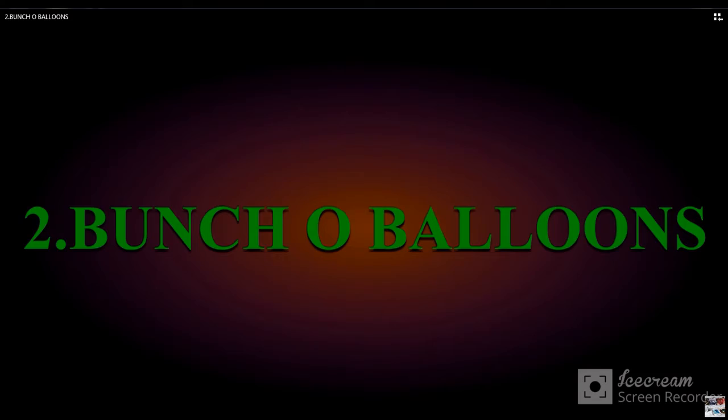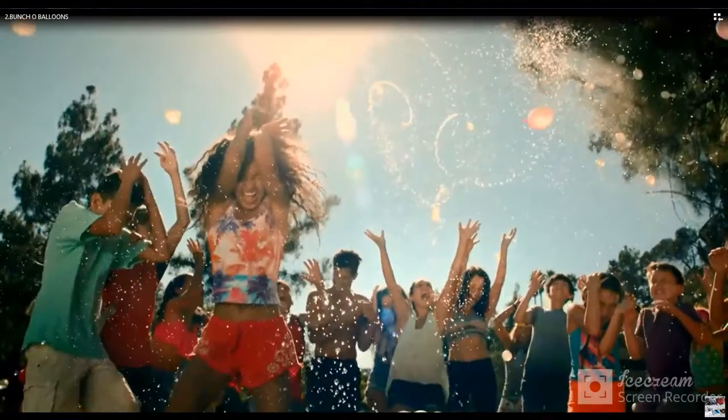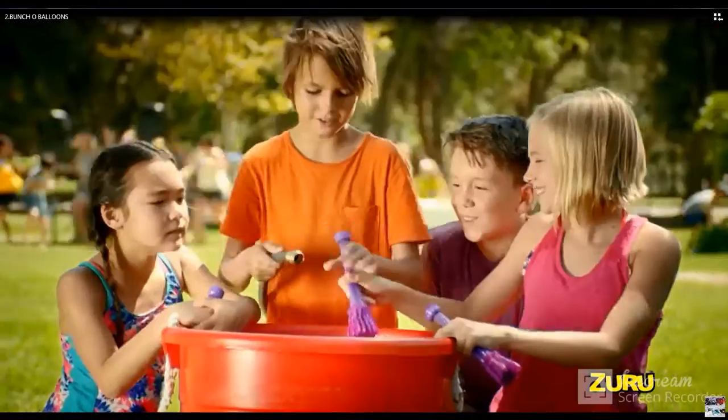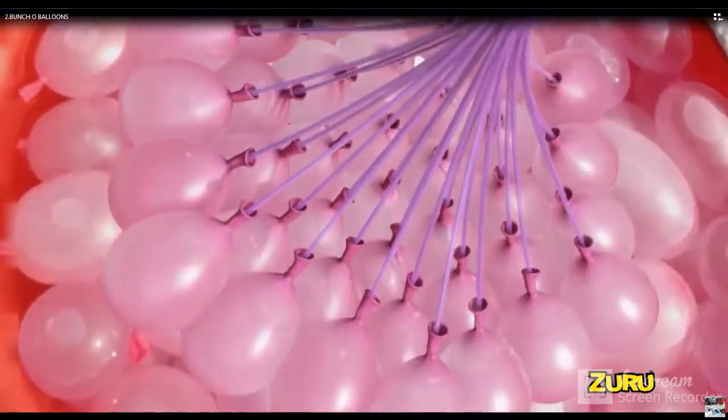Number 2. Bunch O Balloons Zero. Bunch O Balloons Zero instant water balloons. Green, 3 bunches, 100 total water balloons. Fill and tie 100 water balloons in less than 60 seconds.